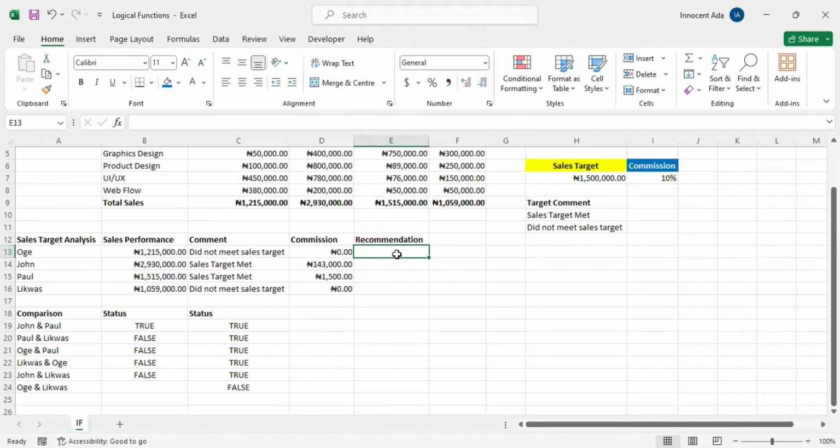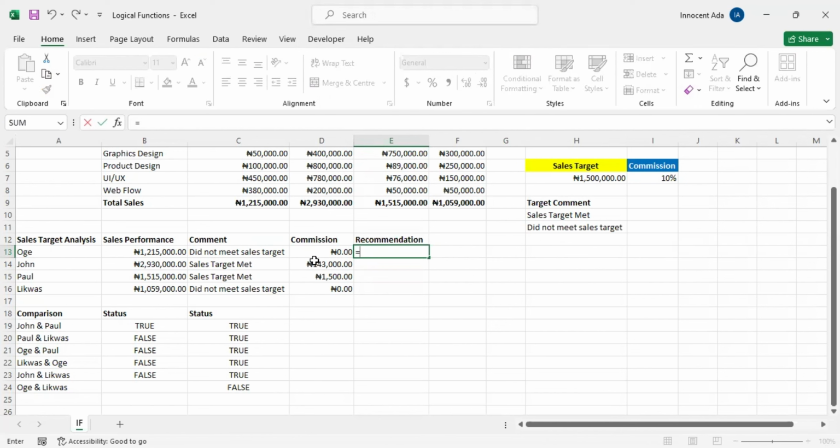room for recommendations or for adding comments to our results instead of letting it come in the place of, you see, we have true, false, and so on. What does true mean? What does false mean? So instead of just using AND and returning true or false, what if we wanted to return something else? We want to say this is what our true means, this is what our false means, instead of just returning true and false.